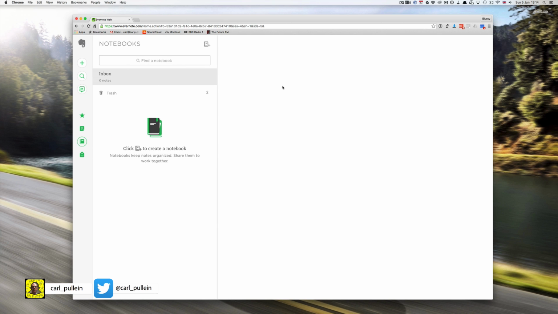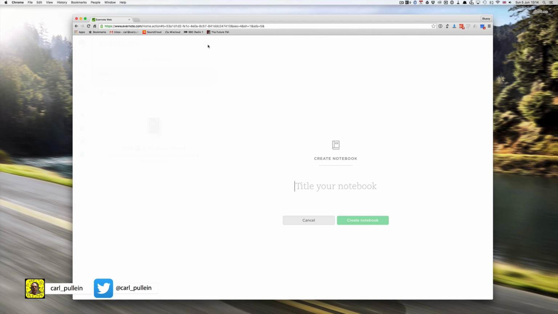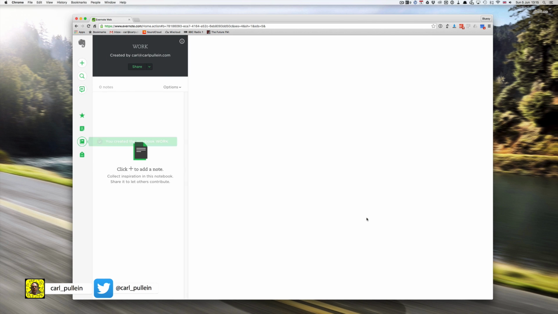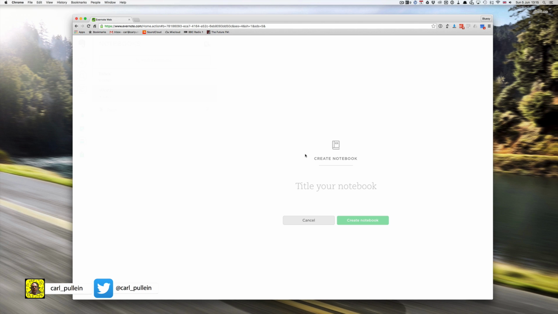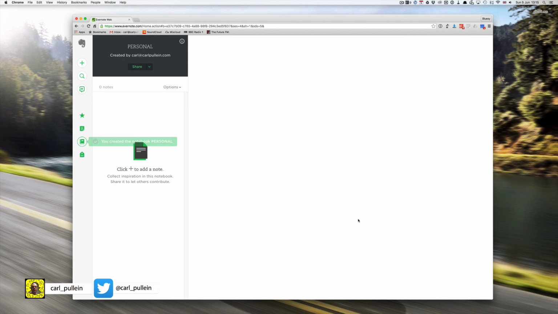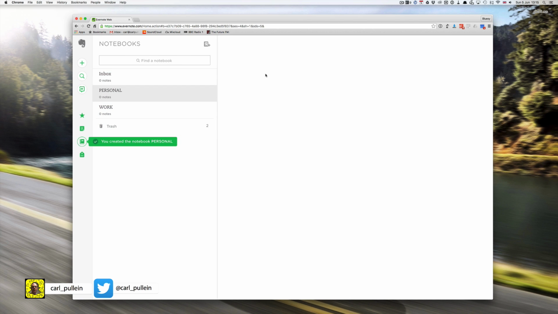Now, that's the first one. The second one I suggest that you create is a notebook which I would consider for work. So you click on this top right hand, title your notebook, and I'm going to call this one Work. What I like to do for my main notebooks is to have them capitalized, because they're just much easier to find. And finally, there is another one that I want to do, which is to create a personal notebook. So again, we just click on the plus, Personal, and create the notebook. So if I go into my notebooks now, I have three notebooks. I've got my Inbox, I've got my Personal, and I've got my Work. These are the three key notebooks that I want to capture my notes.